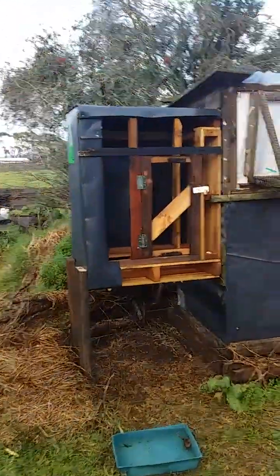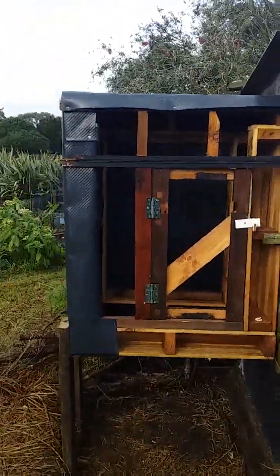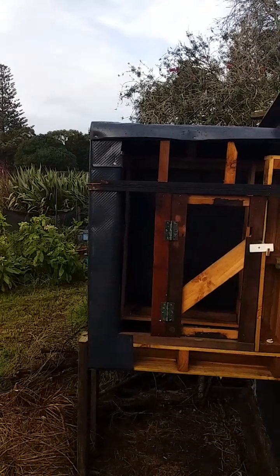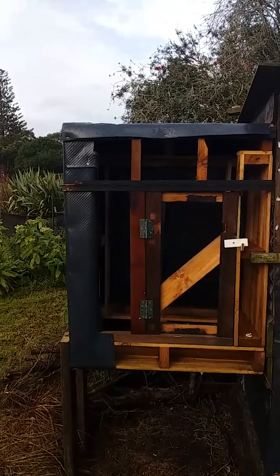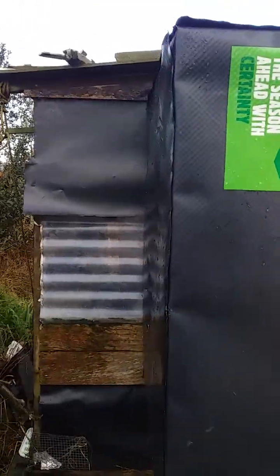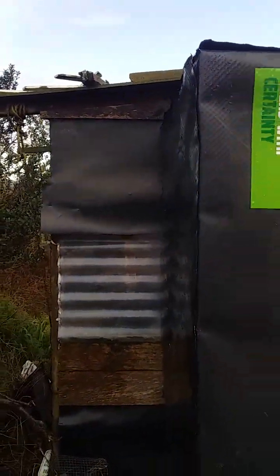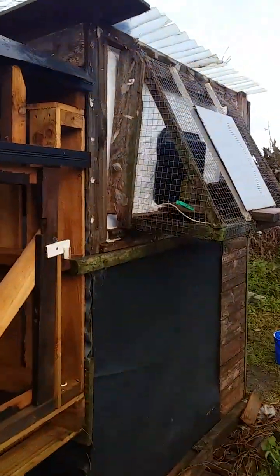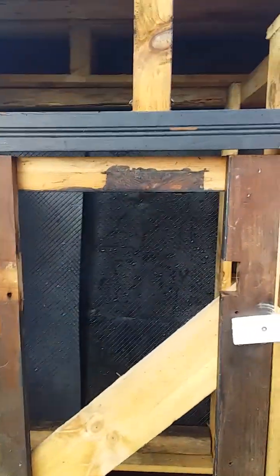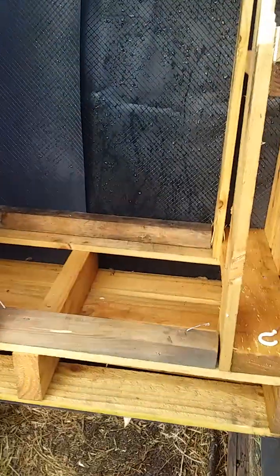Here we have it so far. It was actually a box that was going to be thrown out by a timber merchant down the road — I said should I leave that, so I did. I'm going to extend it a bit more at the back, it's not really deep enough. I've extended it to the end of the other loft for a bit more room. I've got the entrance way here, a nice big door that opens up, and I'll put some perches in and away we go.